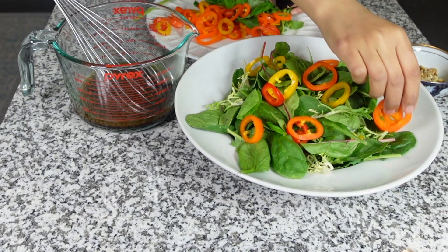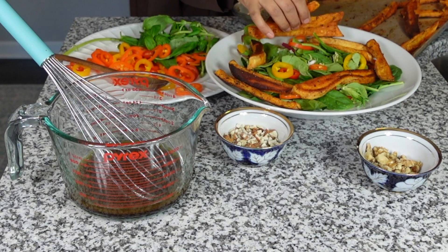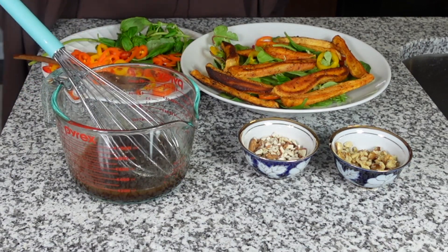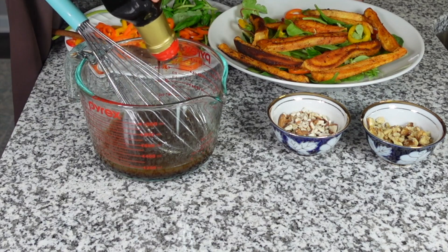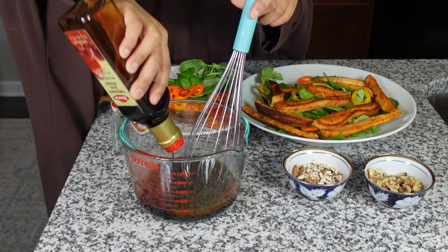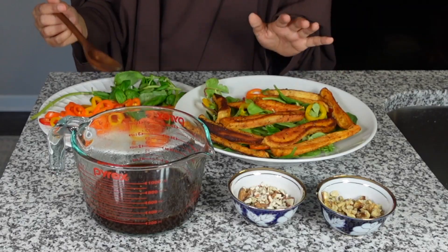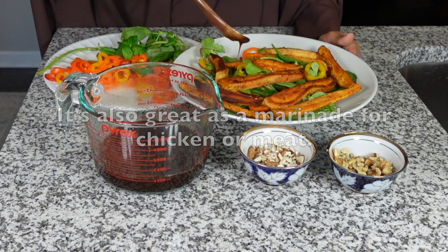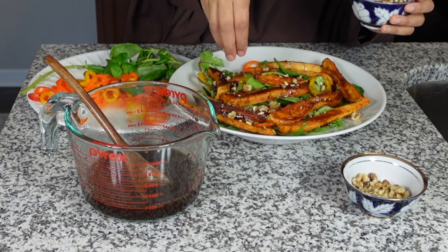I'm going to add some of the peppers. It's nice and caramelized on the outside, and I really enjoy sweet potatoes when roasted in the oven like this — it's just so beautiful and it tastes amazing. I just tasted the vinaigrette and it's a little bit too acidic for my liking, so I'm going to add a bit of pomegranate sauce to take off the edge. You could also add some honey to kind of balance it out. I think I'm going to add more oil. I'm going to add my dressing — you could definitely store this in a container and use it for other salads. I'm also going to add some of the walnuts or almonds.